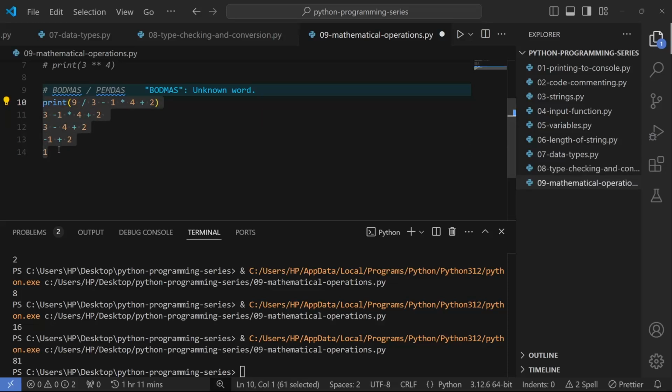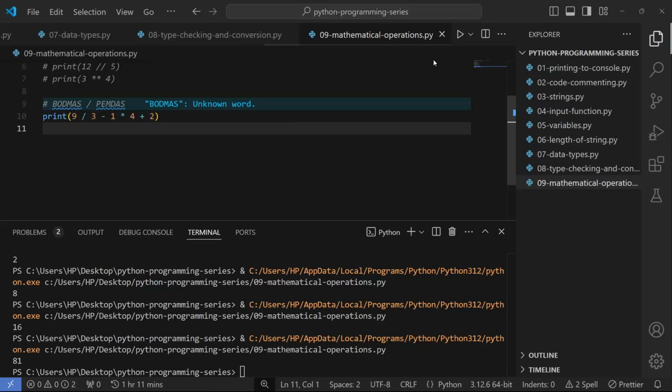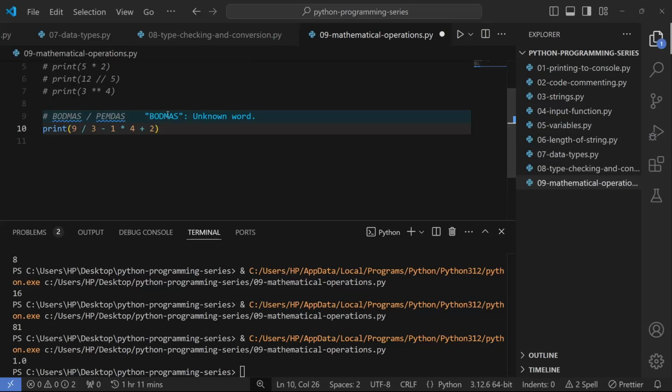We can as well run that, but we are not going to have 1 as an integer. We are going to have 1.0 because we have a division operation here. And remember that the division operator will always return a floating point number. Alright, so let's run that. Okay, so we have 1.0 as our result. Let's rearrange these mathematical operators and see what we have as our result.